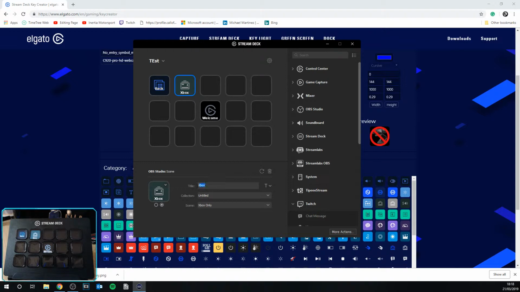Now, let's just change this because I've put it as... it's fine. Basically, I should have made the Xbox logo to go with the fact I chose an Xbox, but whatever. We're going to put a face cam picture on this. So, as you can see here, you've got 2 things. Now, what this is, it's a toggleable switch. So, if you press it once, it changes to the other one. You press it again, it goes back.